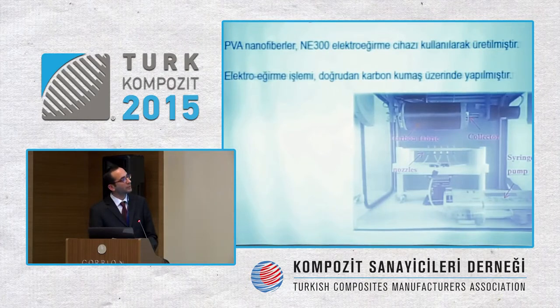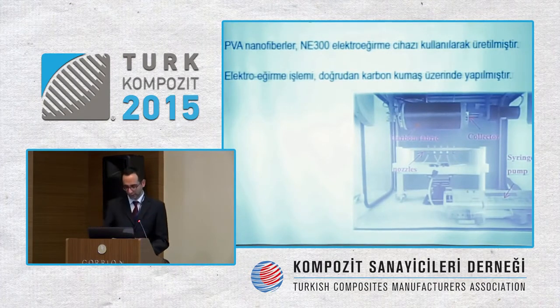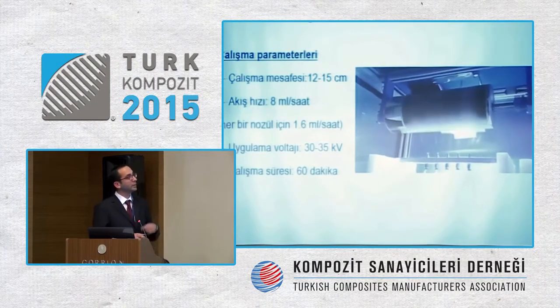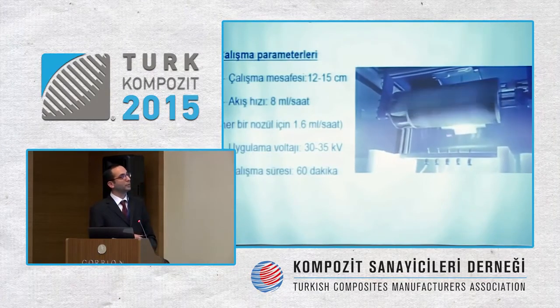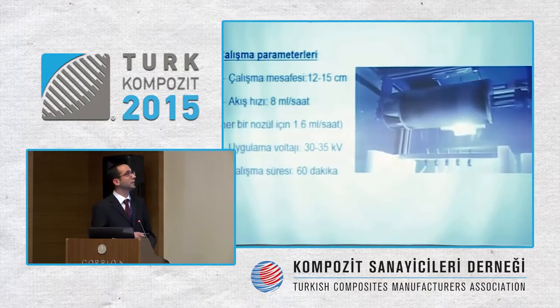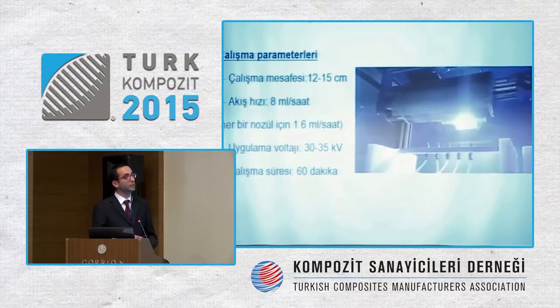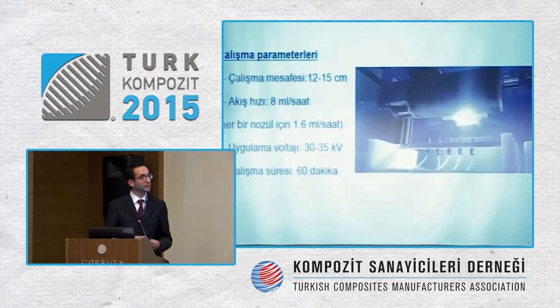And then the system, the electrospinning system, the syringe pump. On the collector, you can see the carbon fiber, and we used 5 nozzles for electrospinning. And in that video, you will see the folding process with 5 nozzles. These are the working parameters. The working operating period is 60 minutes.